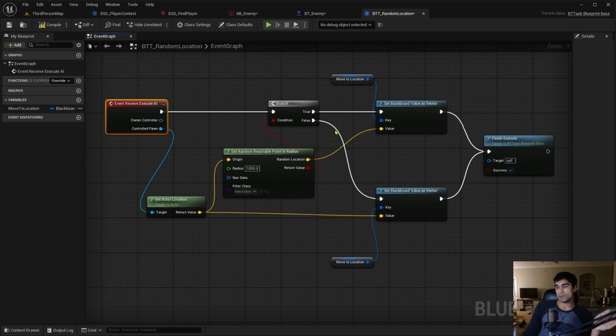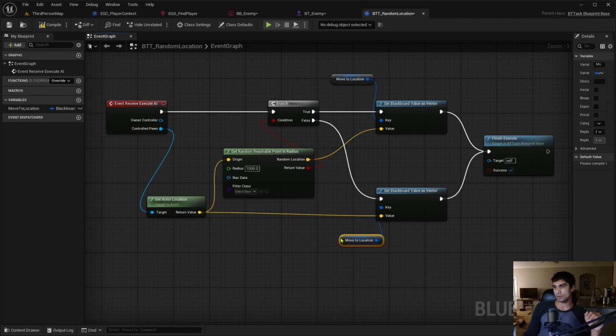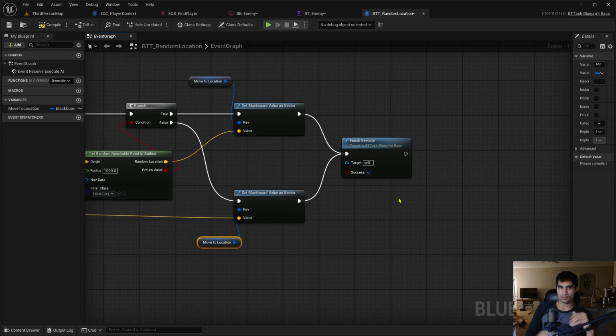If the condition is true, it's going to do the true function here. But if a random point is not found, under false, we take the actor's previous location and try to find a new location. And then this just finishes the execute and ends the process because it's a success.